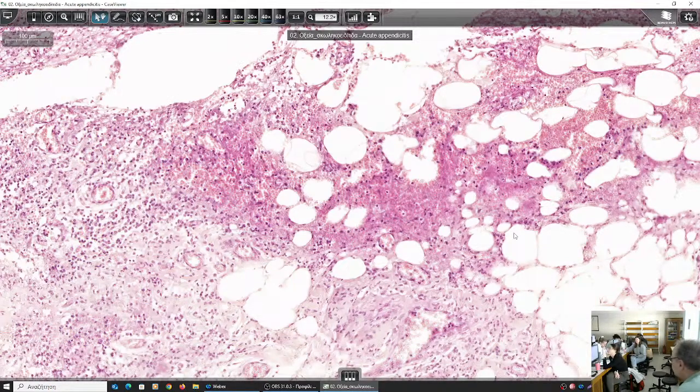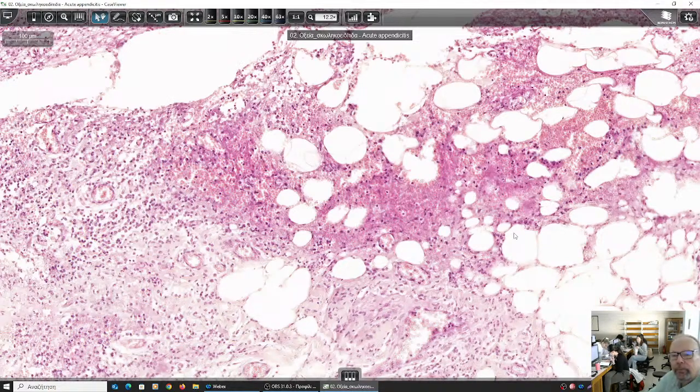Can you just repeat the granulation part? The granulation tissue is formed when the inflammatory exudate cannot leave. It stays there, and due to the presence of macrophages, granulation tissue develops. What is granulation tissue composed of? It has a mixed inflammatory infiltrate, meaning neutrophils and macrophages, mononuclear phagocytes, thin-walled vessels that break very easily, that's why it becomes hemorrhagic, and fibroblasts, which gradually predominate and form the scar. This is the natural history of granulation tissue.